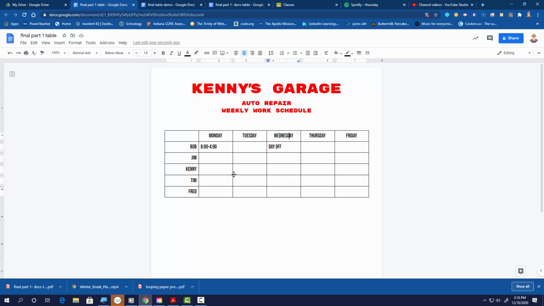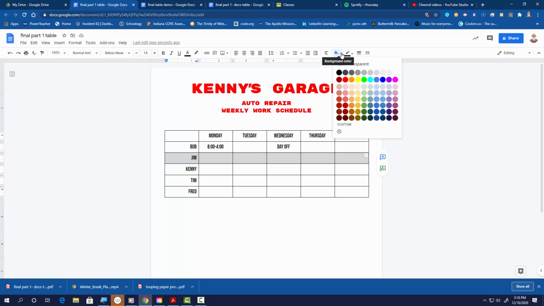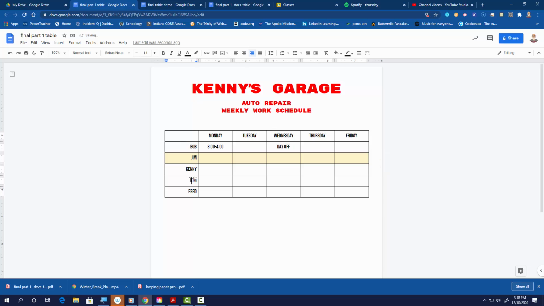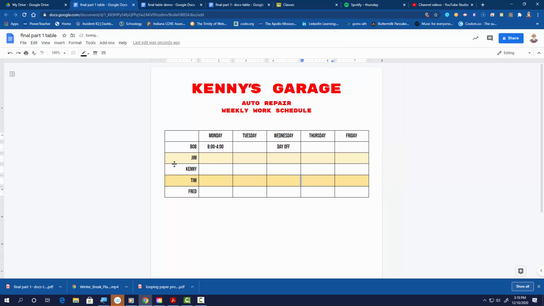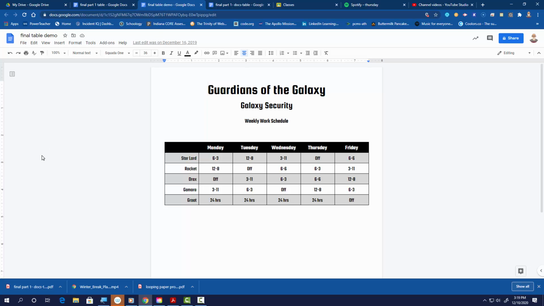And then the other thing you've got to do is dress it up a little bit. You've got to make it look halfway decent, which you can do a lot of ways. That gets into the fonts and the centering, and you can apply a fill color. If you want to give it some color, you can apply a fill color to different rows. I'm just showing you a quick example here. You can give it fill color. And now I'm going to switch over here and show you one that's done.